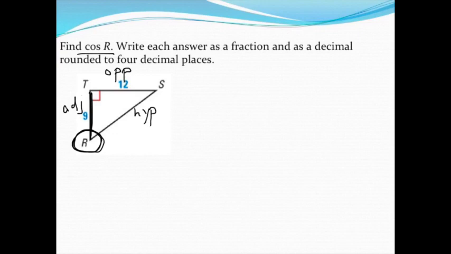Well, when I go to find the cosine of angle r, thinking back to SOHCAHTOA, I'm using the CAH part of SOHCAHTOA, which is adjacent over hypotenuse. So looking at my diagram, I see the adjacent side is 9, and I see the hypotenuse is blank. Uh-oh. So I run into a problem. I don't have the hypotenuse. Rather than leave it blank or leave a question mark, though, remember, we do have a method for finding the third side of a right triangle.